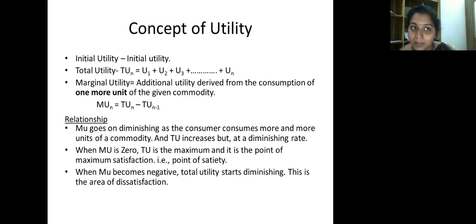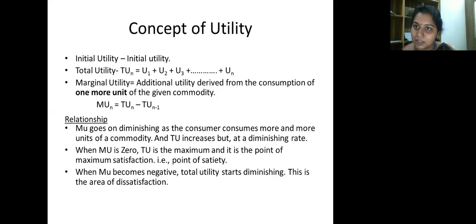Okay. So to measure, you need to know what the initial utility is. In the end, you will obviously be calculating the total utility, and you cannot ignore marginal utility in the business economics subject. More questions will come on the relationship within this utility concept: how marginal utility is related to total utility. Here we won't study the average concept. There are three concepts: the total concept, average concept, and marginal concept. In utility analysis there is no average concept. So you will be studying the relationship between the marginal utility and total utility.